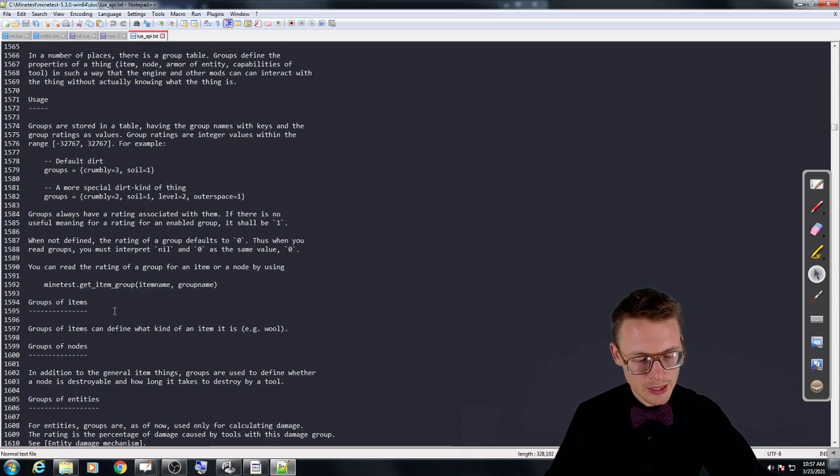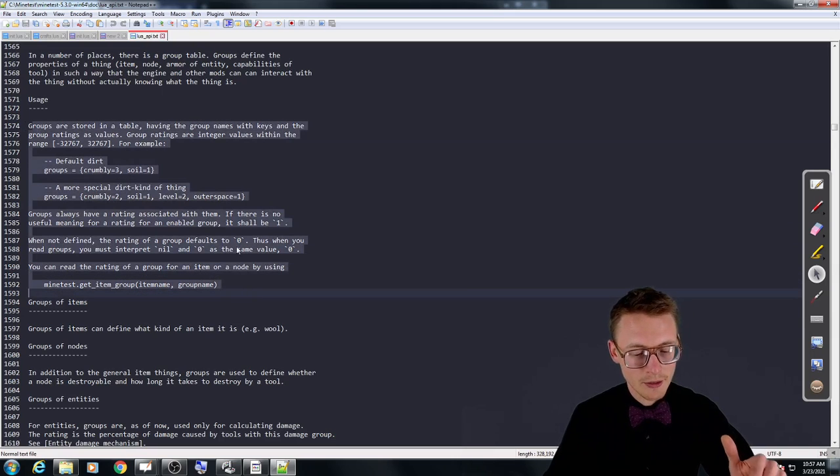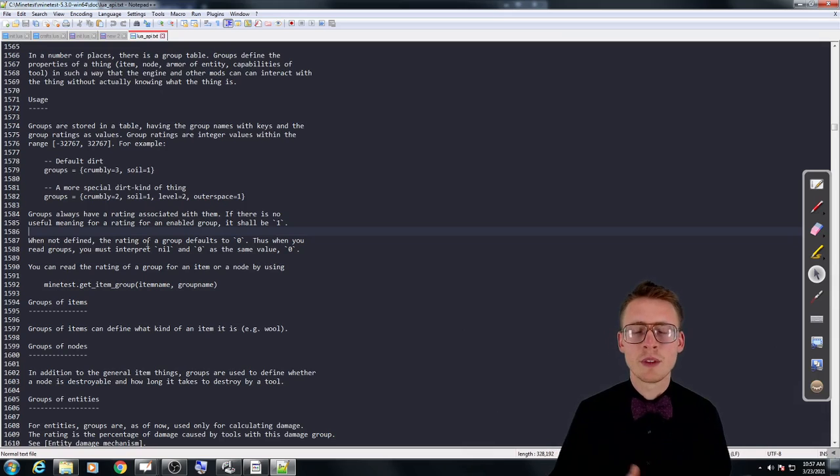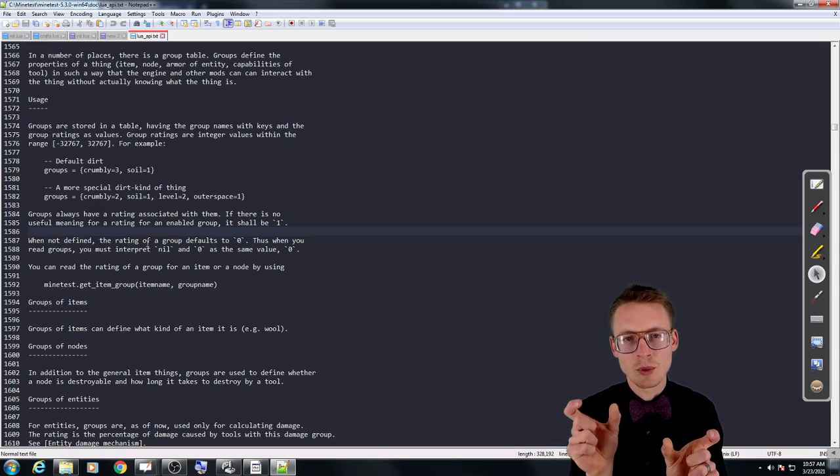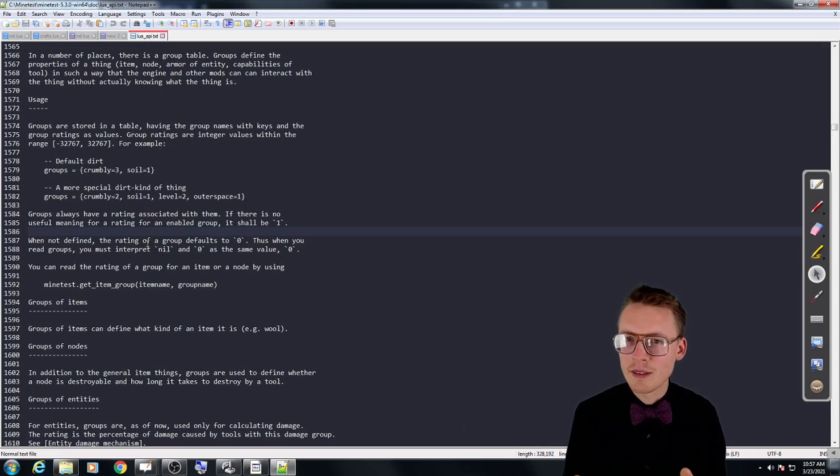Anyways, so as we go down, we can see usage is great to read. For instance, it talks about the number that follows a group type and what it is for. Typically, in any table, you have keys and values, a key-value pair. So you have some word, and then it's assigned or set equal to some sort of value. So this has to be there.